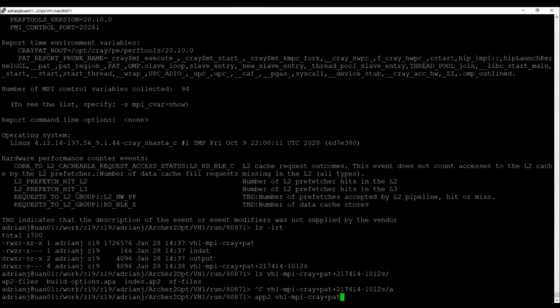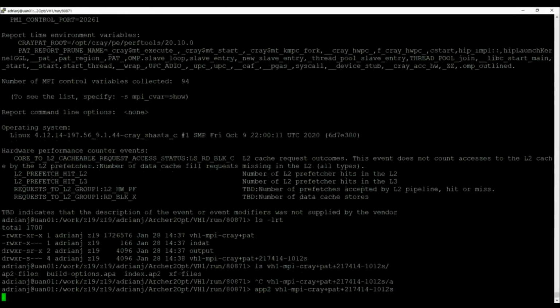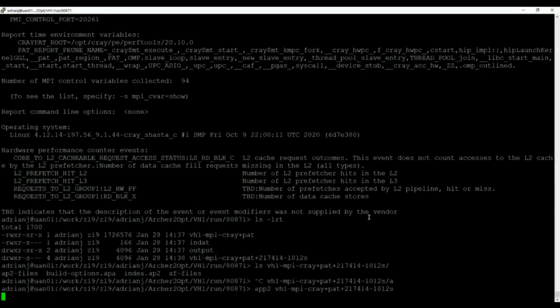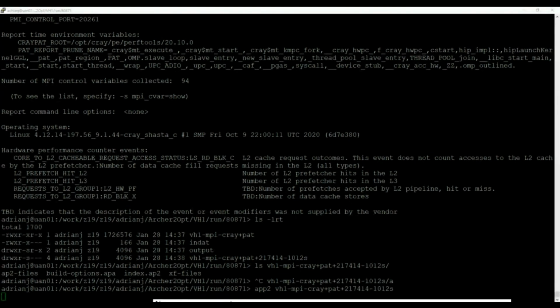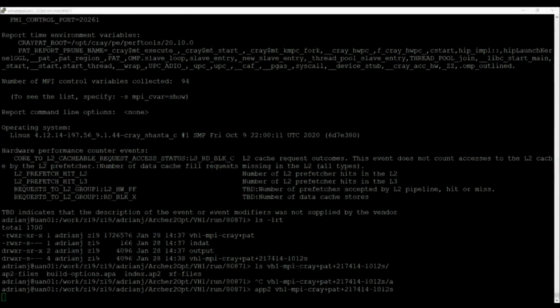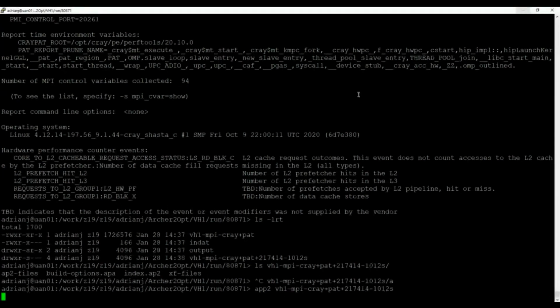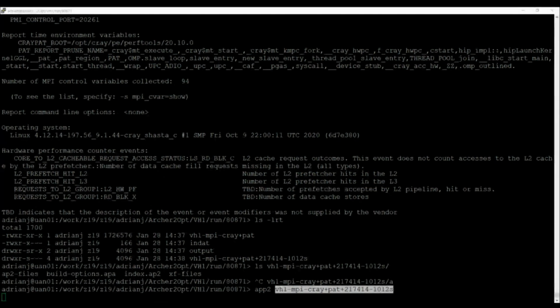And if you want to use the apprentice tool, the APP2 tool, to look at it again, you just run it on the directory, not the XF or the AP2 files, just run it on the directory. So this command here, you can't see it, but it has produced me a window with the apprentice information in it. This APP2, and then the name of the directory, will produce your profile data.